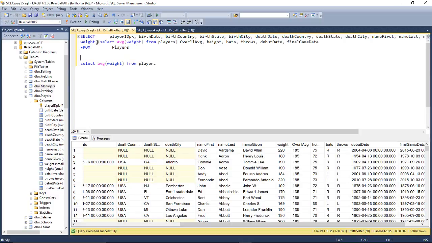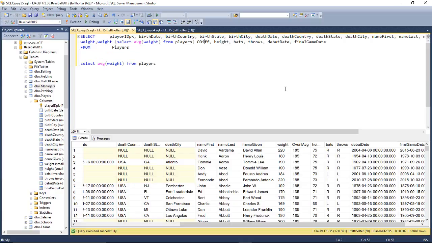So I want to know, are they greater than 185 pounds, or are they less than 185 pounds? So what I'm going to do is take their base weight right here, and in that same column, I'm going to say take the weight, subtract from it the average weight, and then we're going to call it the difference.